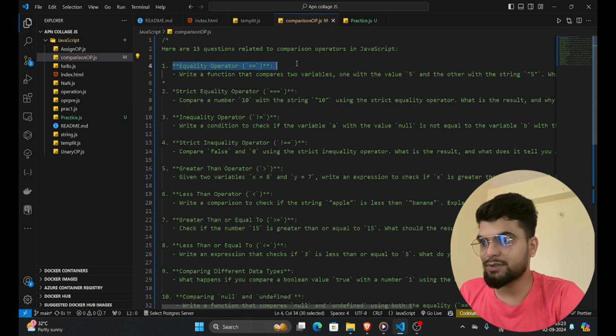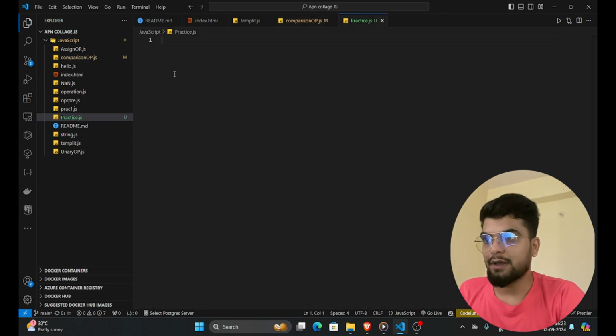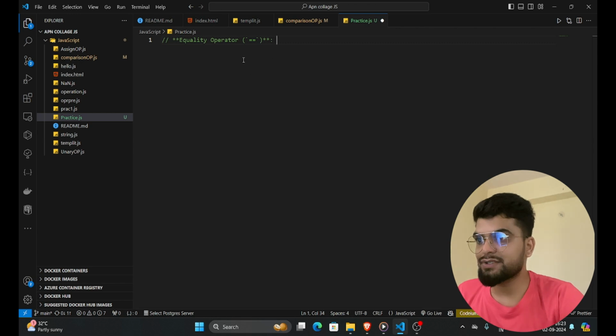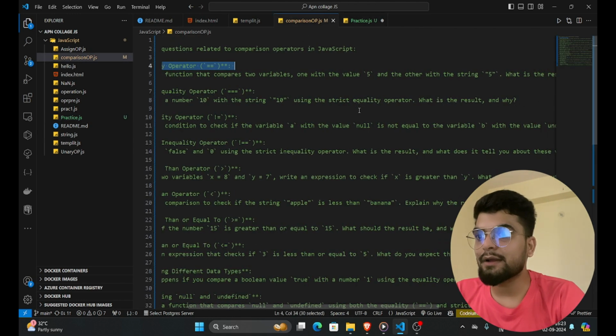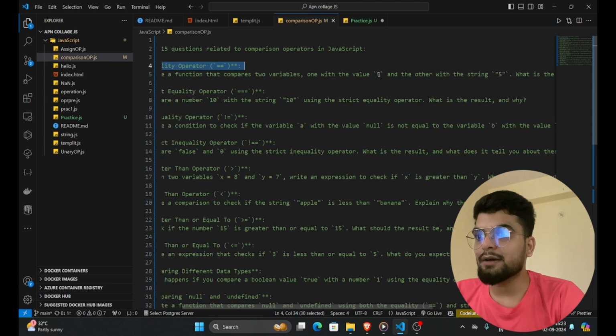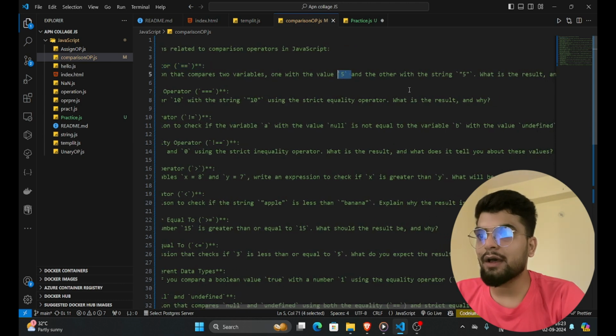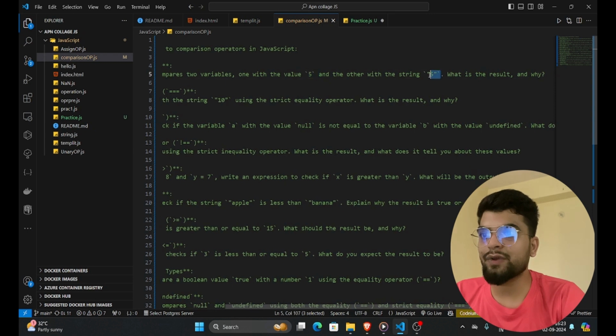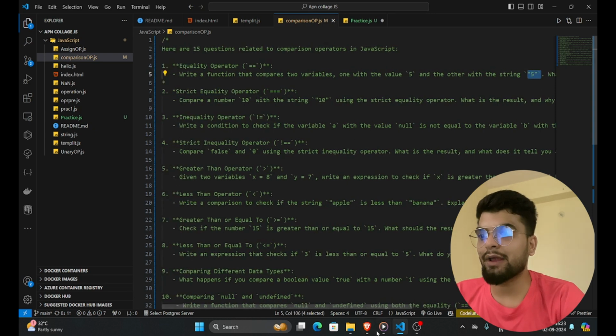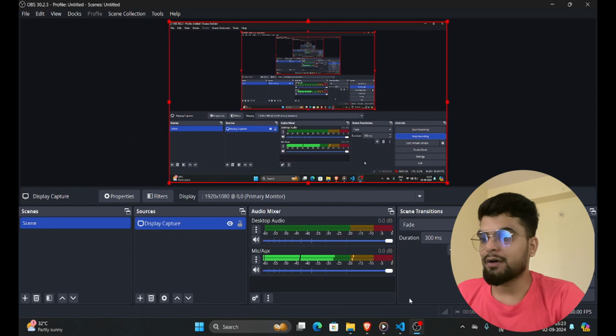I will copy it and paste it here. It compares the value 5 and the string 5. What is the result and why? Let's see.